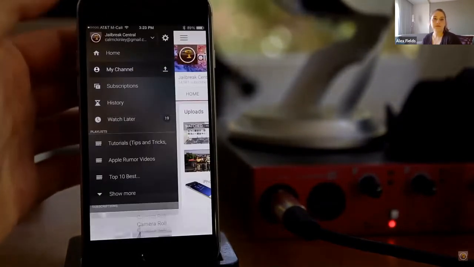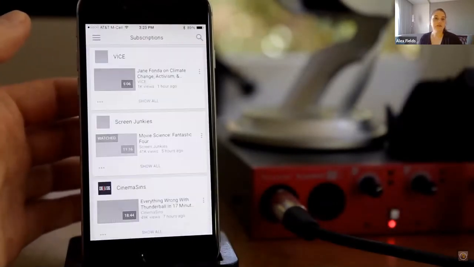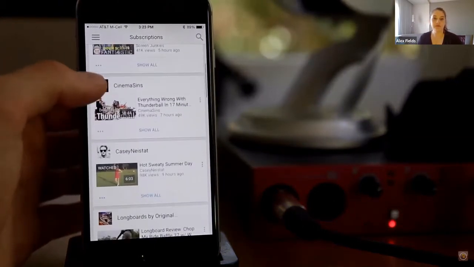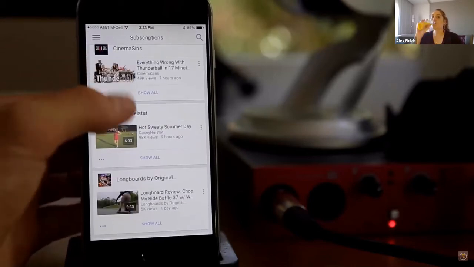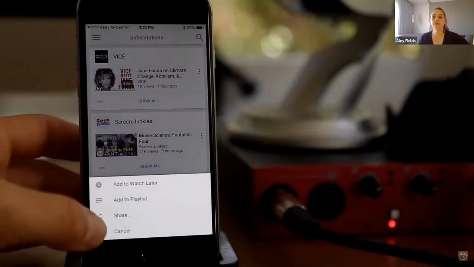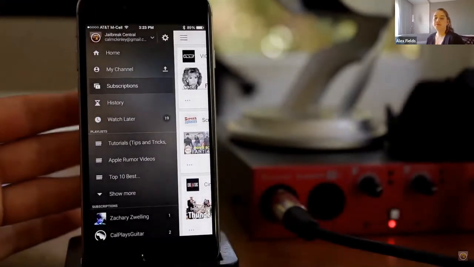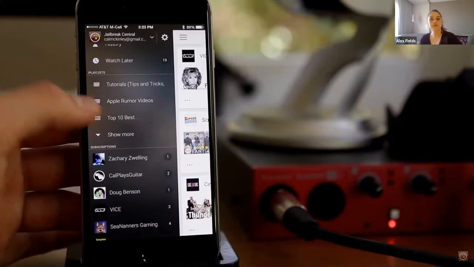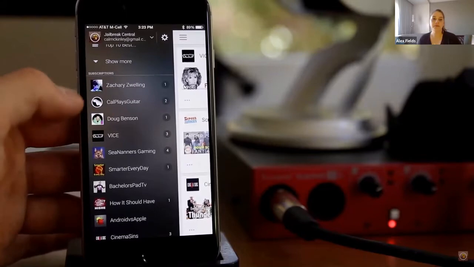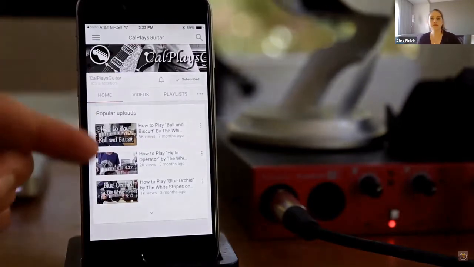Now, subscriptions, of course, you guys know, channels that you subscribe to all will show up in this tab here. Again, you can click the right-hand tab and get some more options if you want. See, pretty simple, pretty standard: watch later, playlist, and share. And you can do that with pretty much any suggested video or subscription. Watch later and history, pretty self-explanatory. If you scroll down, you have your playlist from your YouTube channel. Not really interesting. And then you have your subscriptions, in which you can click on individual channels that you're subscribed to, which will take you to their channel, and then you can go ahead and click on their latest video, and so on and so forth.